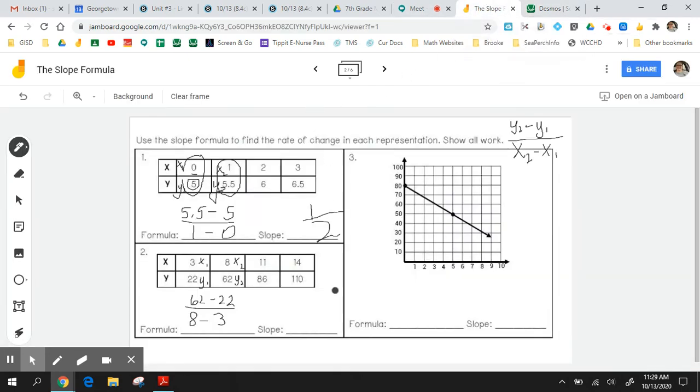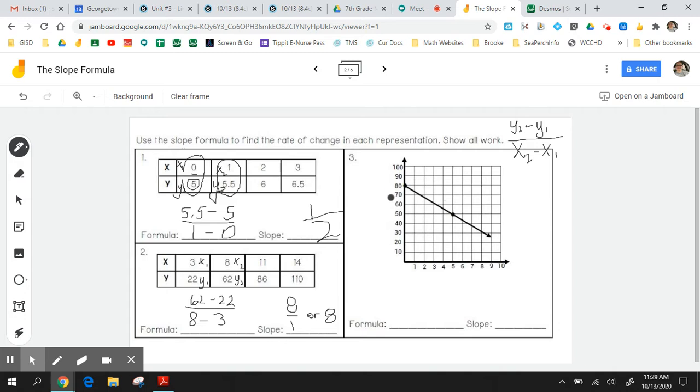Now, if we were writing this down, we can say 8 over 1, or just simply, like it gave it to us, 8. And why I say 8 over 1, because we would really rise 8, we would count up 8, and we would move over 1 space, okay, when we go to graph them. But that will come later this week.